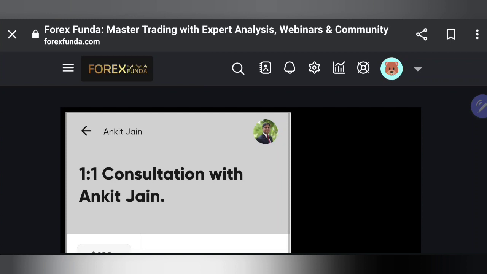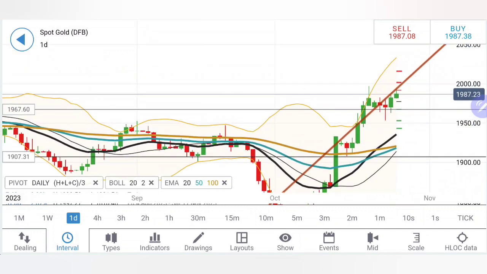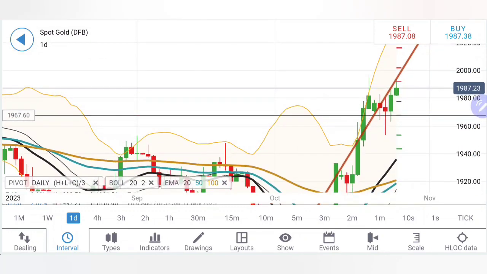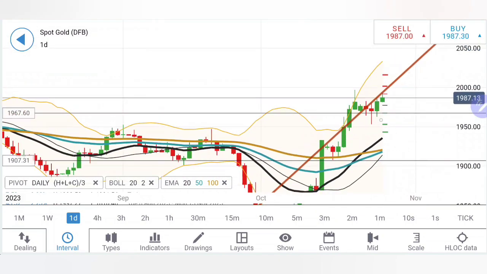For gold, now I will only recommend you to buy here at 1992 levels. Beyond 1992, we can expect 1994. And if it breaks past 1994, because see, this is the high which we have explored here, you can expect we may see 2000 and plus levels here. This time it may try to break past the critical resistance, the psychological level at 2000 here. So yes, beyond 1992 levels, we can initiate a buying position here.